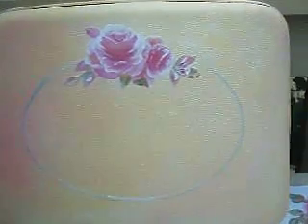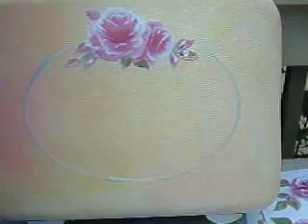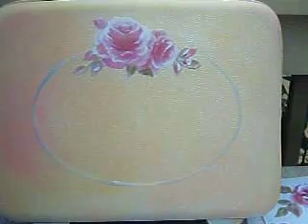So that's the beginning of our suitcase and it looks really pretty. Now we can add more roses if we like, but I'm going to decorate the inside of my suitcase. I think I'm going to put some stripes there, because that's a really pretty oval. And inside the oval I could write something — a friend of mine had suggested 'time to leave,' because it is a piece of luggage. How pretty would that be, just in hand script?